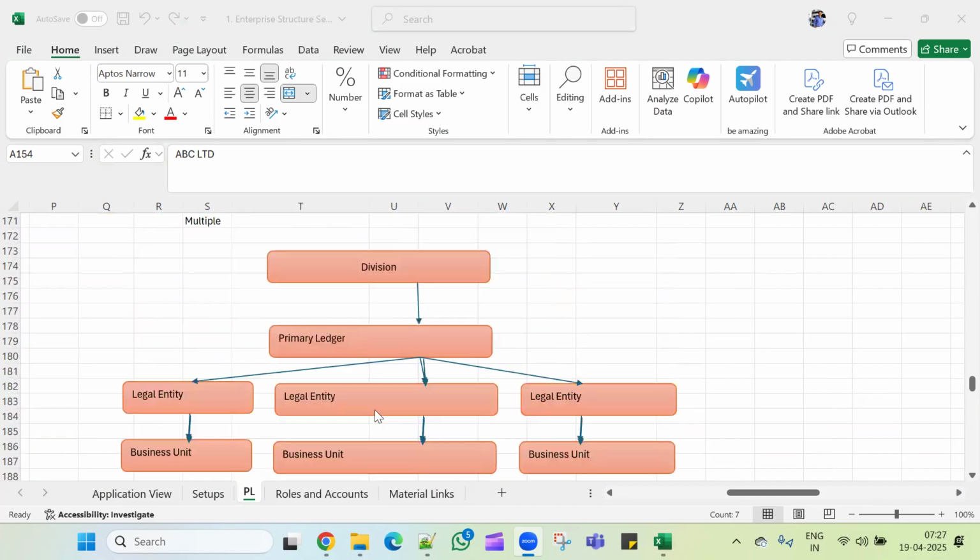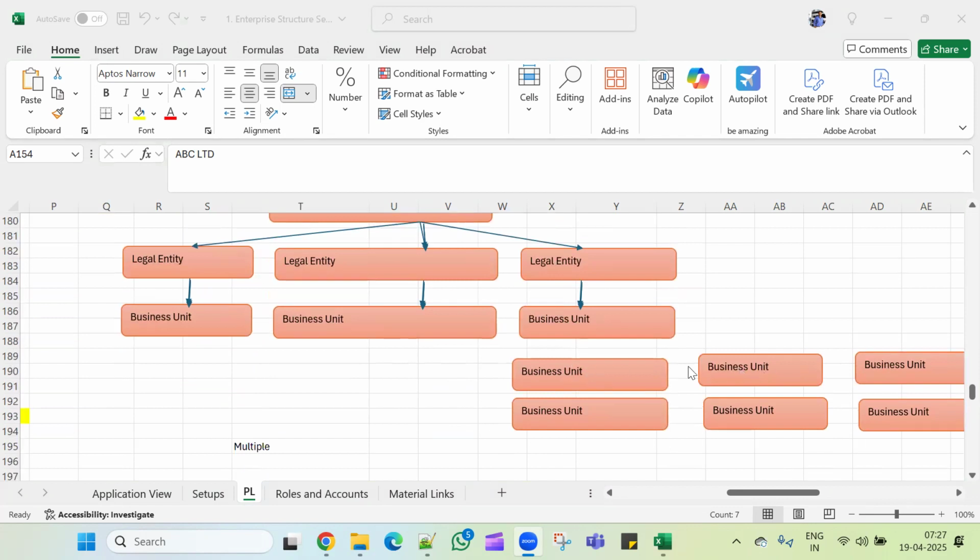The same process here. If you assign this same business unit to multiple legal entities, what happens? Let's say we have one purchase transaction in business unit 1. So we entered a business unit level purchase transaction. This transaction is interlinked with the one legal entity. If you assign this business unit to another legal entity, the same transaction will flow to this legal entity as well.